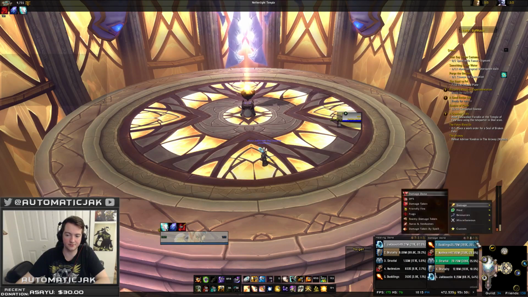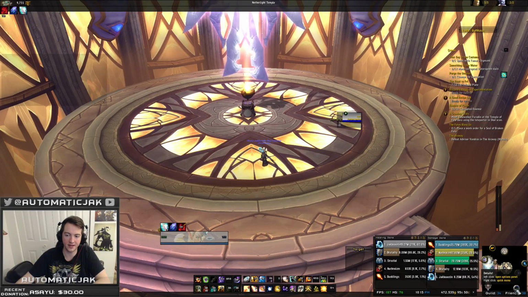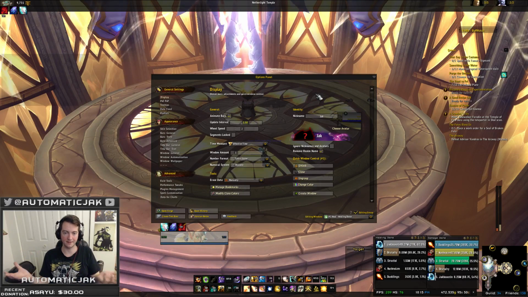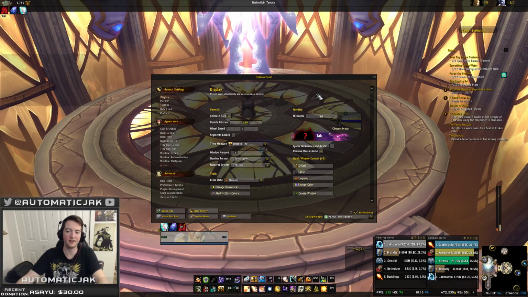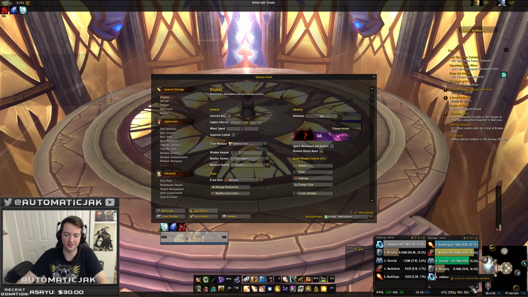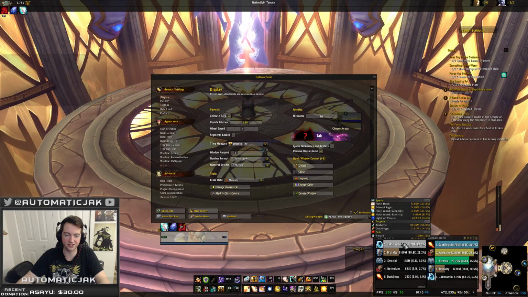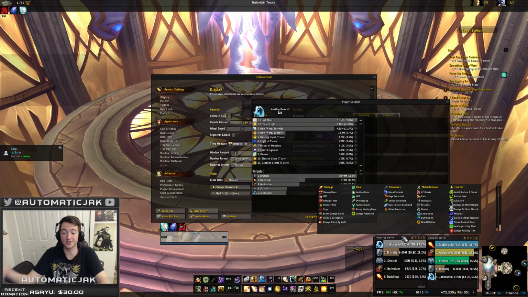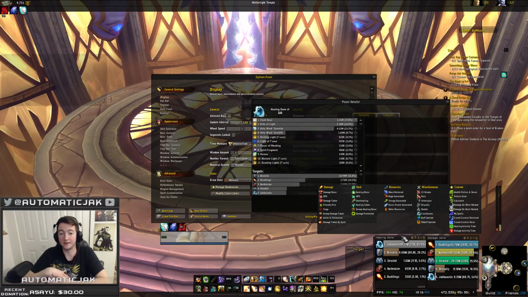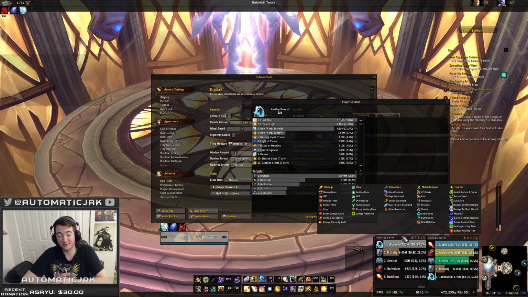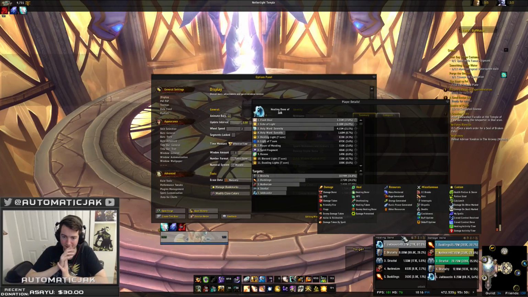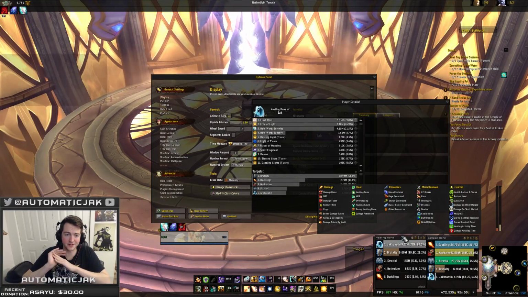Lastly, I have Details, which is my damage and healing meters. Details is probably one of the most customizable damage meters, healing meters that you can get. Super, super easy to customize. It's really, really nice, just in terms of showing the breakdown, the additional information that you're able to see whenever you're looking at it. It's just about everything from Warcraft Logs, besides the physical replays and things like that. So I would definitely recommend this over the other ones.